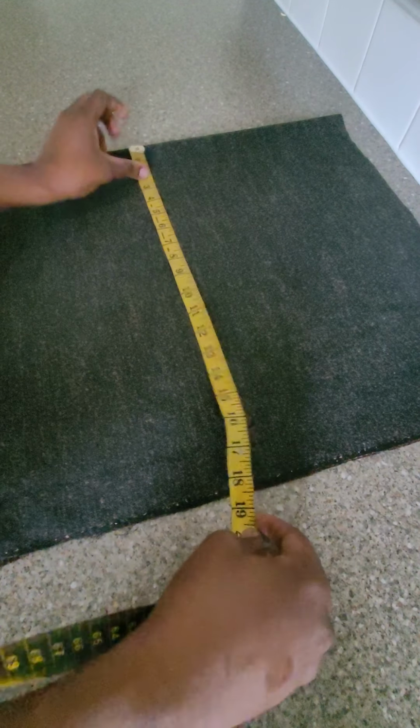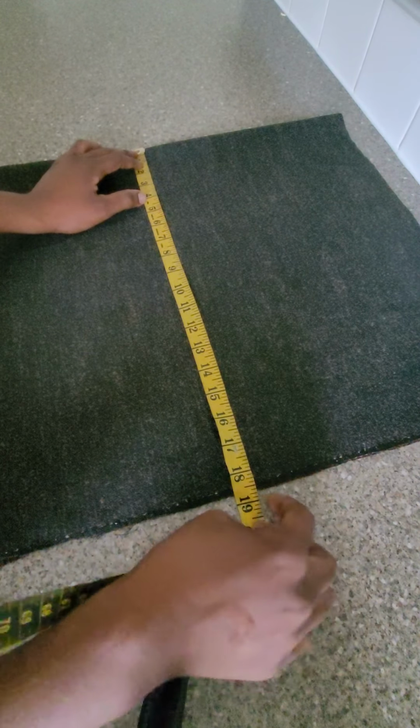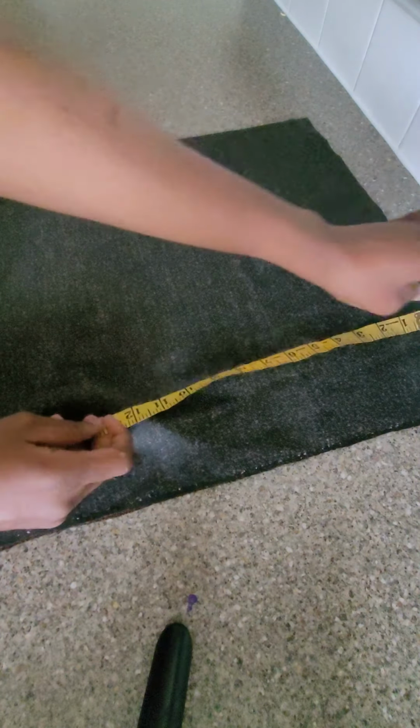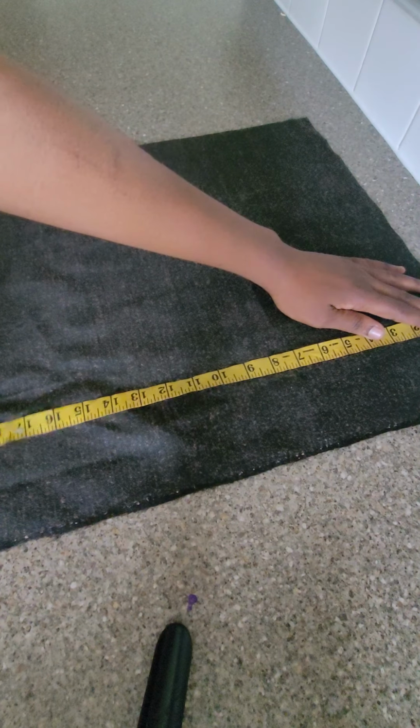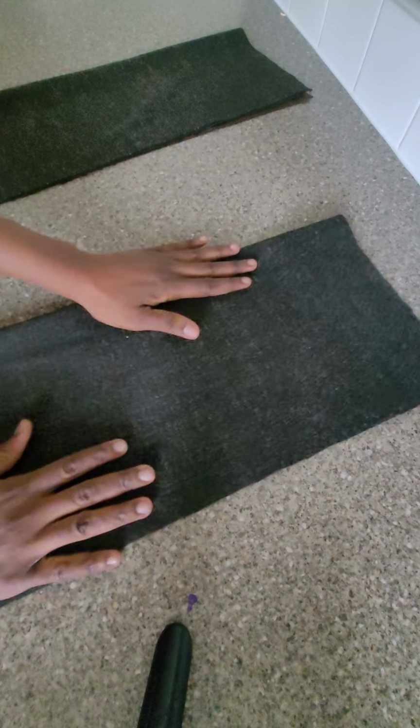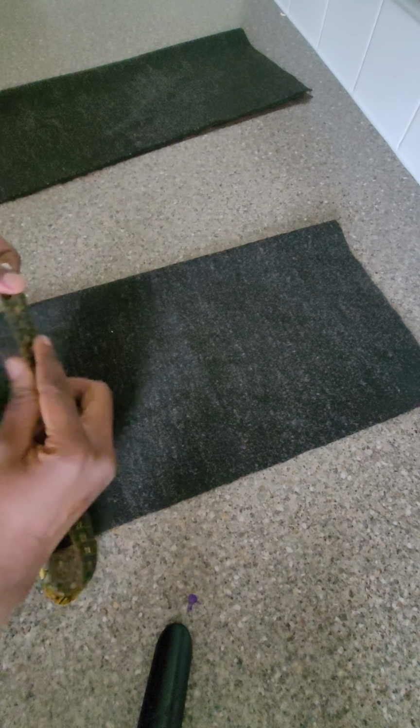Okay, and the width is 18.5. So this is into two parts, so I will cut it into two. So this is 18.5, 18.5, right? 18.5 by 20 inches. Okay, the length is 20 inches. So let's put the back outside. This is the front.